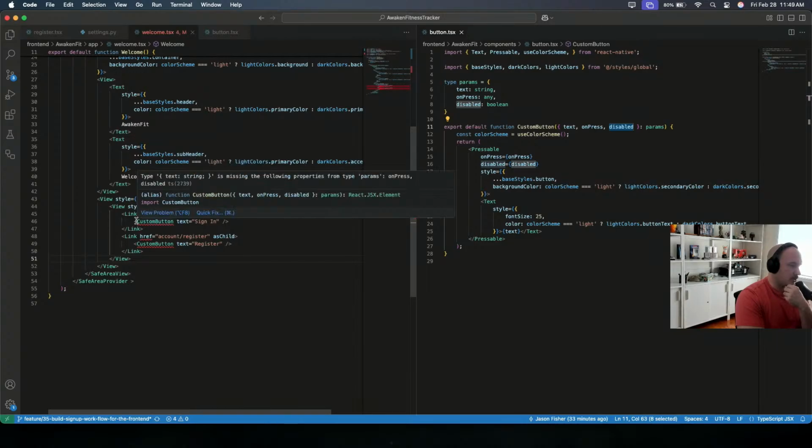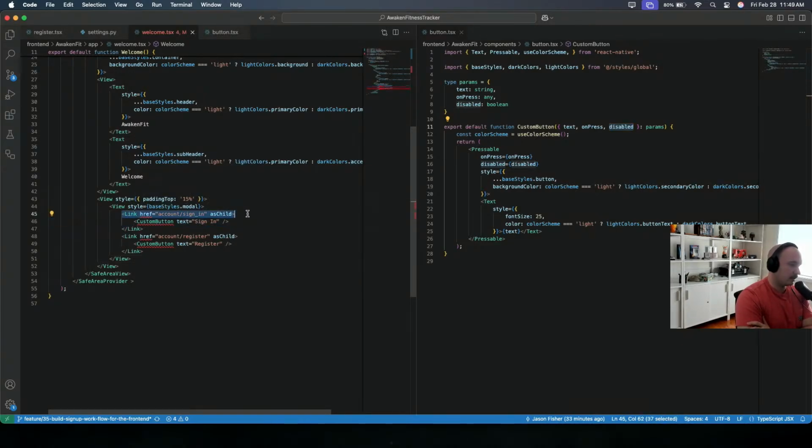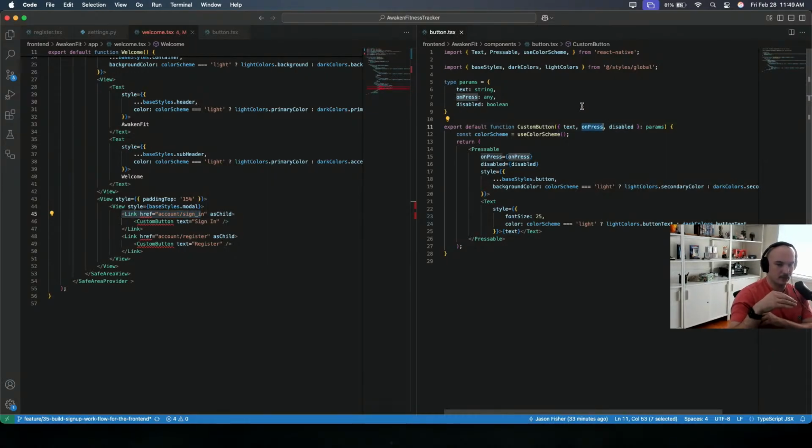Yeah, so the issue is that this link guy has this option of passing called as child. And if you use the as child, this link object essentially passes in the on pressed operation or function to the children components, if that makes sense.